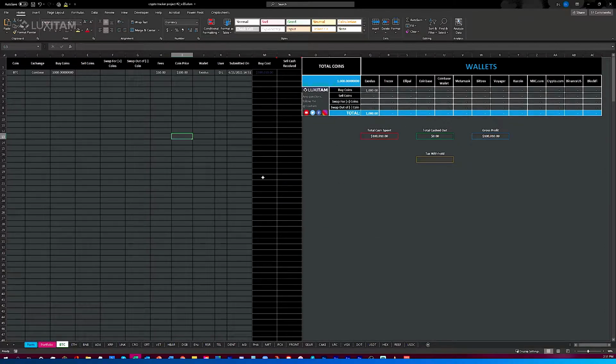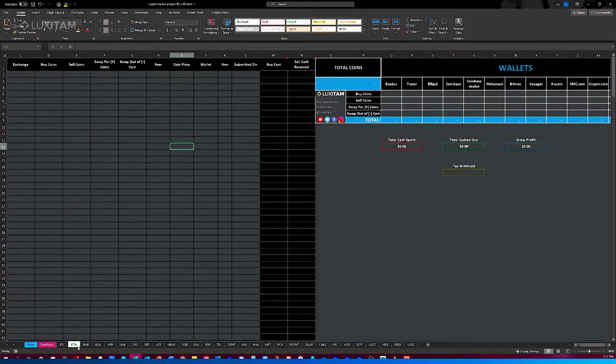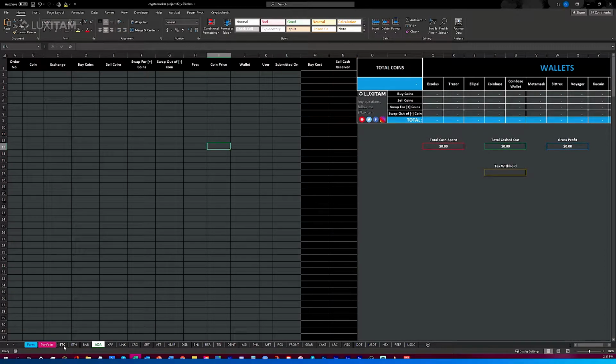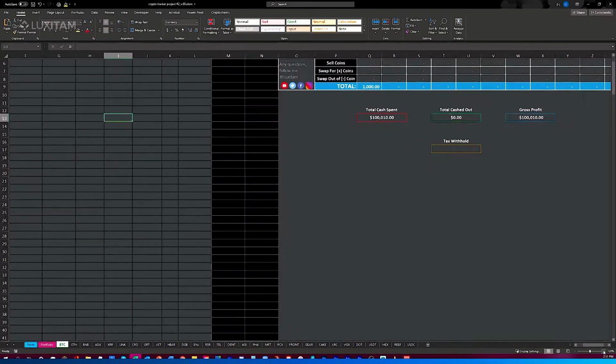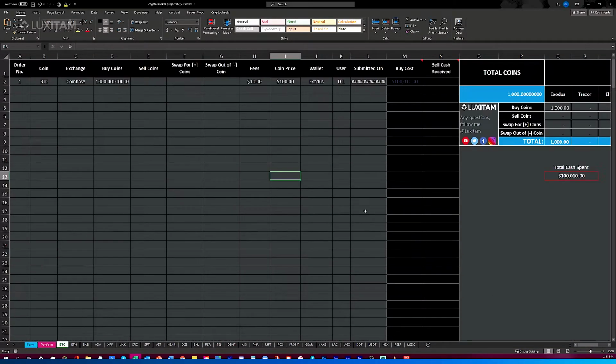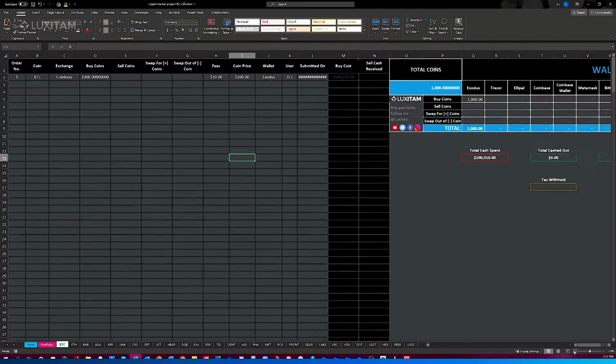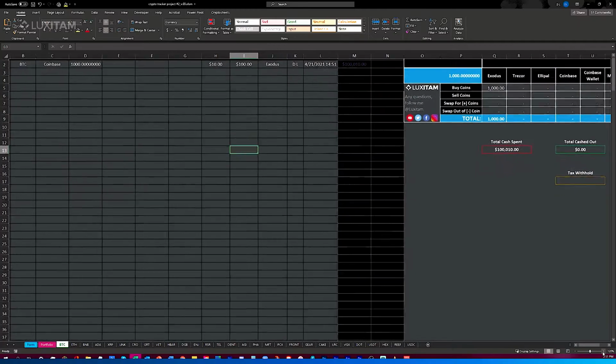Now I have this zoomed all the way out just for a simple, real quick look of what this whole sheet is, and every single coin gets this sheet. Every single coin gets this sheet, and only its data will populate per coin. So now let me kind of bring this up a little bit so we can all see it here. So we'll zoom in really big and take a quick look. That might be a little bit too big, so we'll come down maybe like that. Hopefully that works. Okay, one more little pump up.